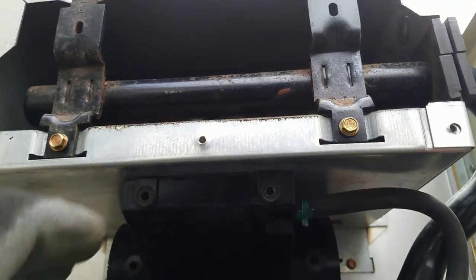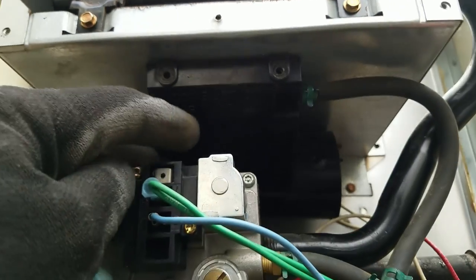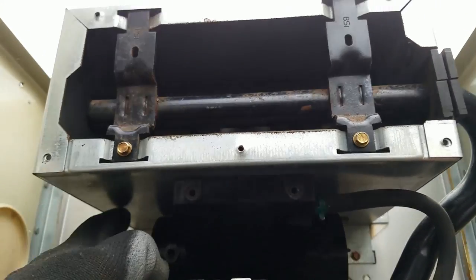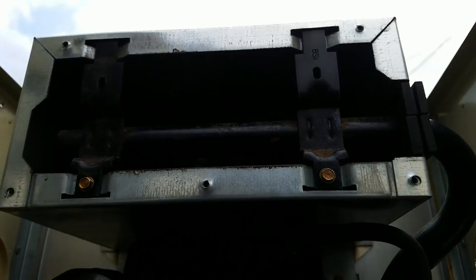So I've run into a little issue. I'm trying to remove the combustion chamber entirely, and there are two screws that are behind the intake manifold. It looks like the intake manifold comes off. It's a piece of plastic that sits over it, and then I can get to those two screws, but I can't figure out how to get the intake manifold off yet. This plastic piece right here is the intake manifold, and the screws are on this piece of metal right behind it.